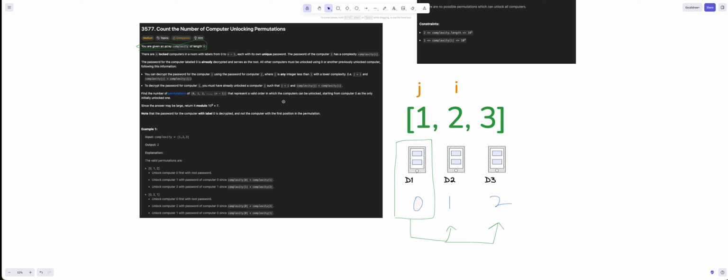Since the number may be large, return it modulo 10^9 + 7. We have to note that the password for computer label 0 is decrypted, so whatever we are given, index 0 of our array is the decrypted version, and it is the computer in the first position of the permutation.